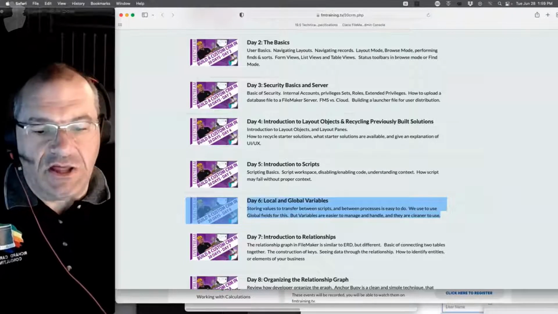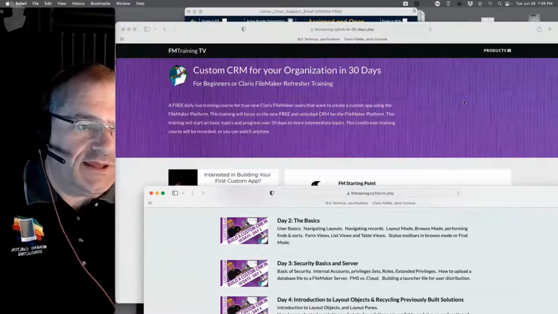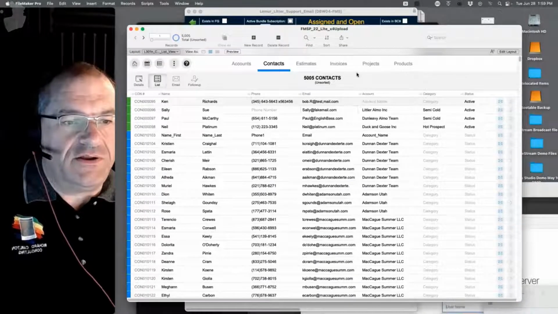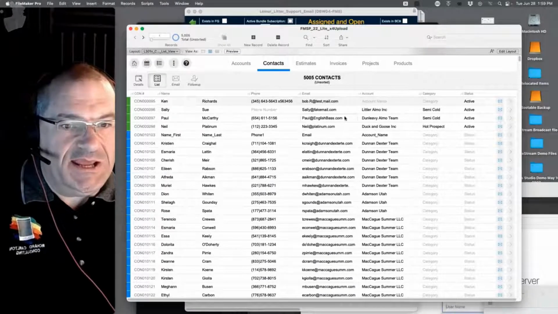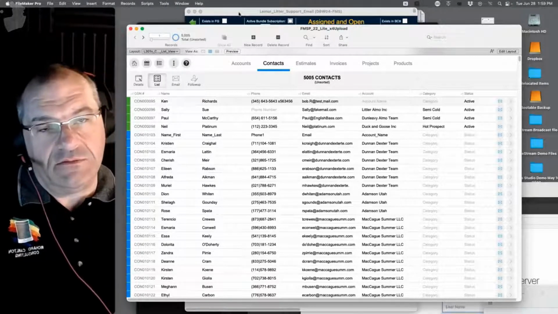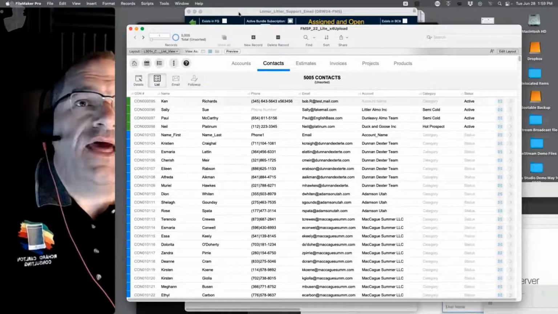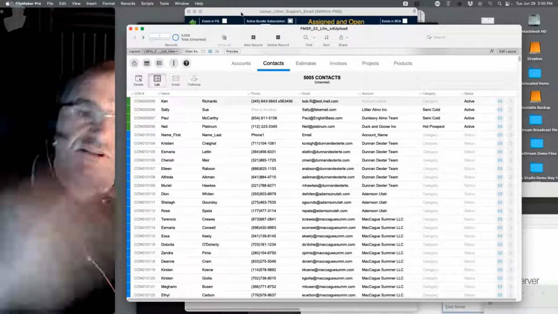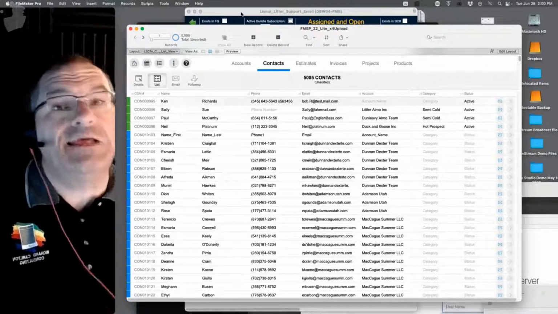To answer Lonnie's question quickly and efficiently, here is a FileMaker file right here. If I want to see any global or local variables, a local variable that is displayed would indicate there's a script that's paused. A running script that has been paused is the only time you could see a local variable.